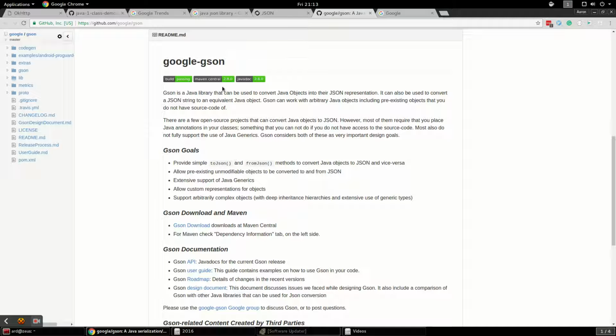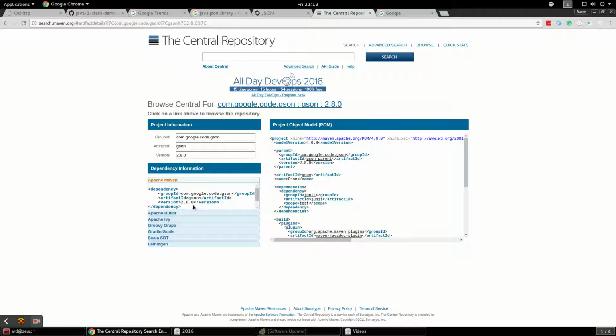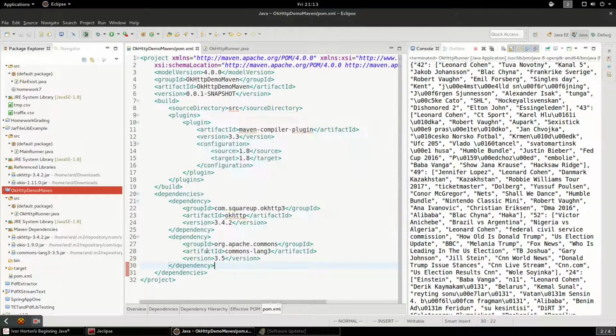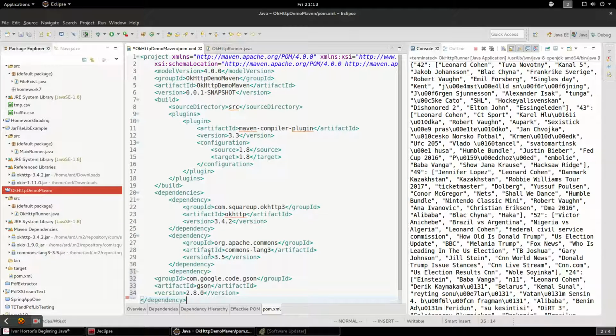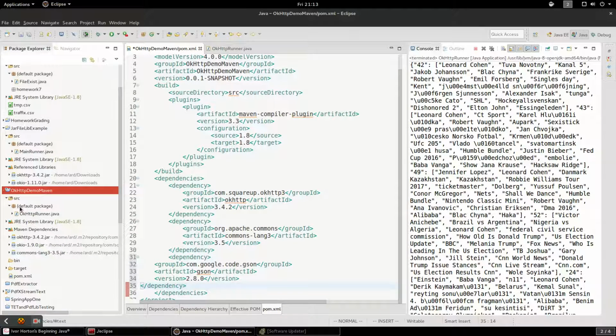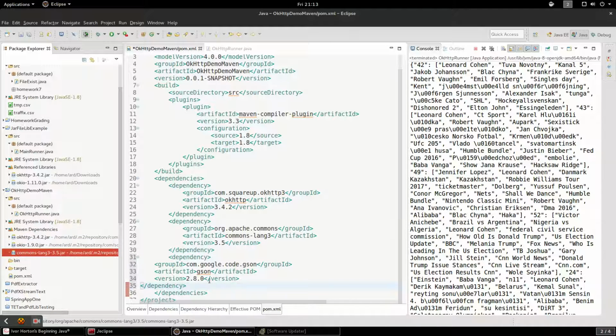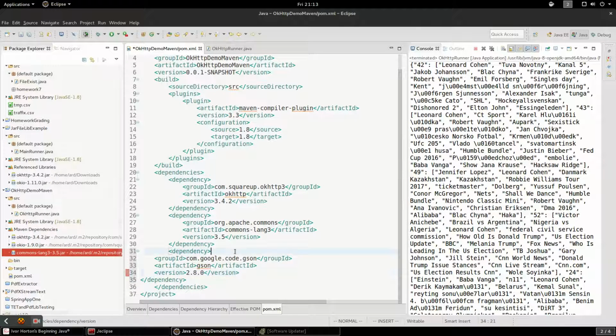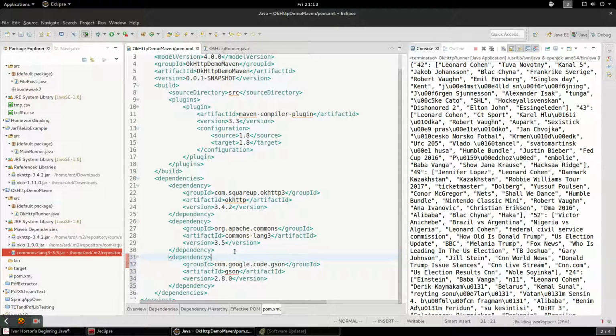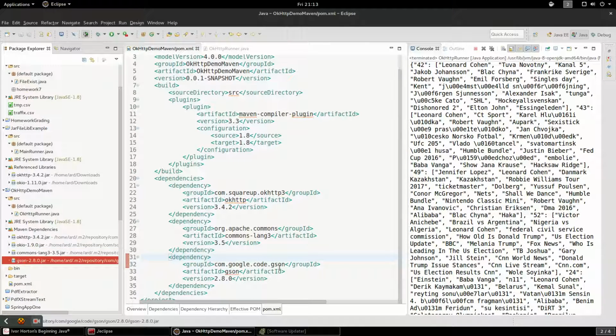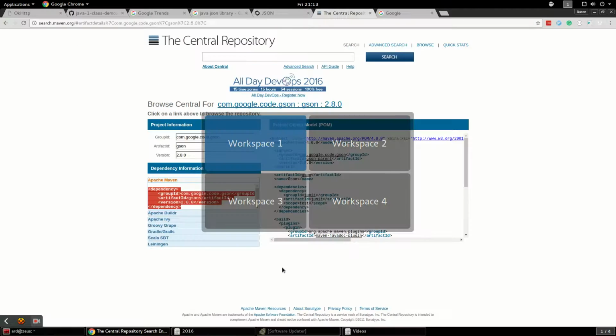What we've got here is a Maven Central link. So I'm going to click this link, and it's giving me a link. So I'm going to go ahead and grab this dependency. We're going to go back. I'm going to throw it in here, save it. You're going to see over here, this is going to be pretty cool. All of these are going to update, and this Google code is going to update. So I'm going to hit save, and there it is, downloaded almost immediately.